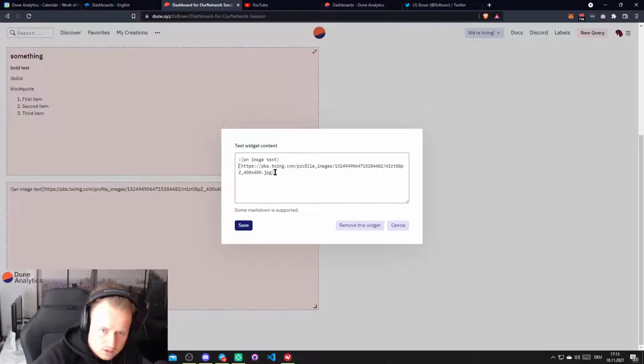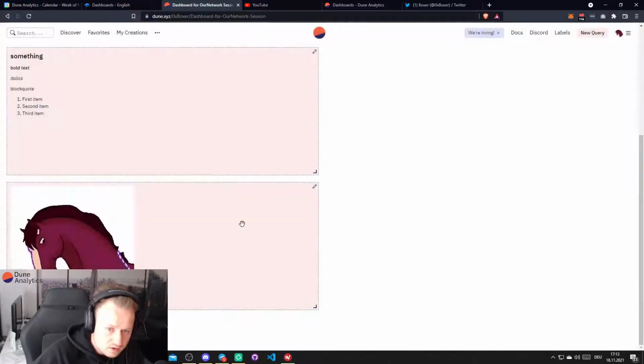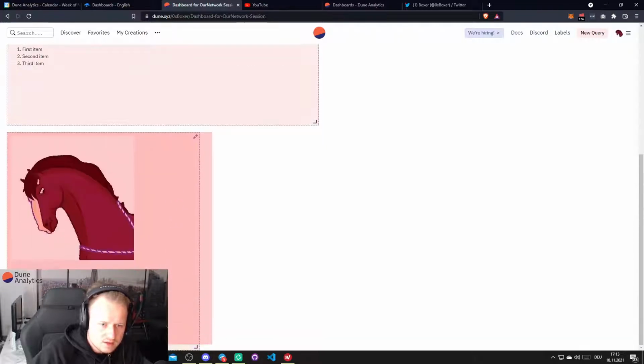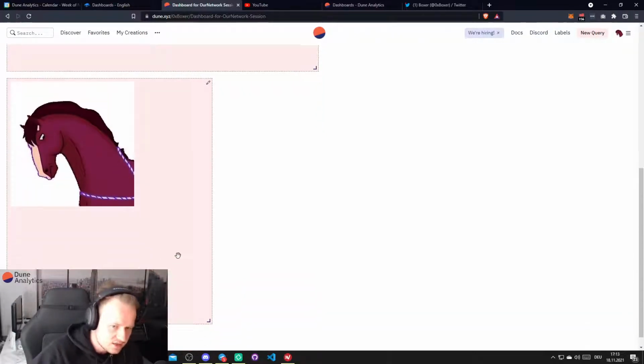What did I do now? Image text. I want to close these, and this should be round brackets, and the upper ones should be edge brackets. I don't know the name for it. But that way we get this image.